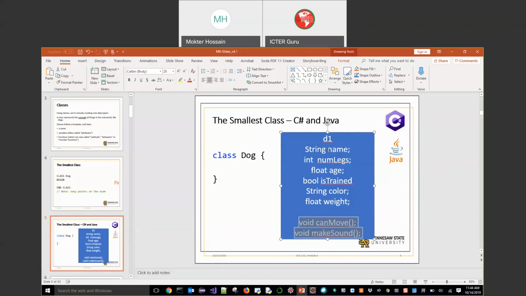Let us think how these are structured. How do we implement this dog object in our program, in our programming concept? Give attention, please. If you understand this, you will be able to develop any class. If you understand the next 20 minutes, you will get a foundation knowledge of object-oriented programming.